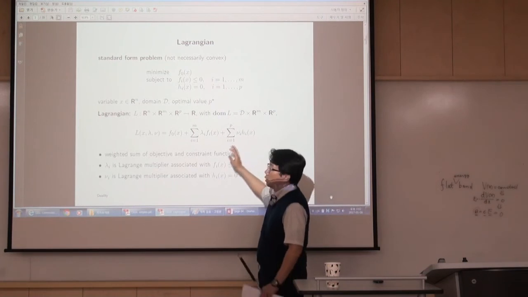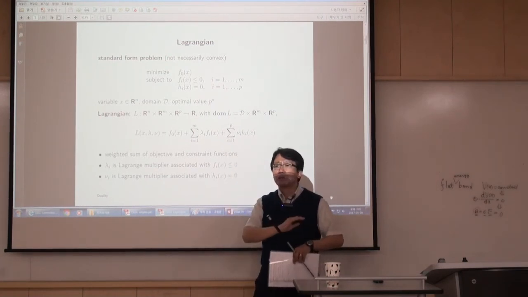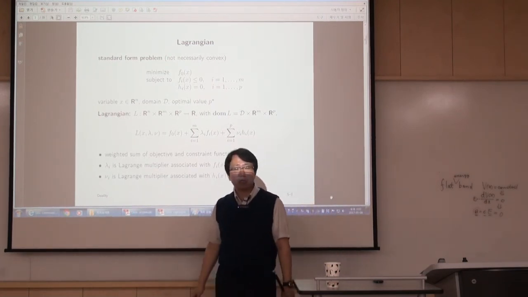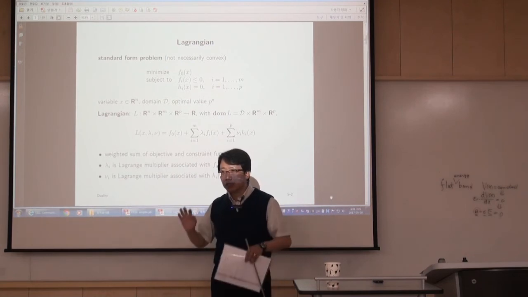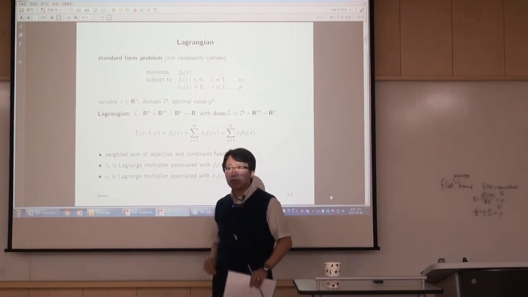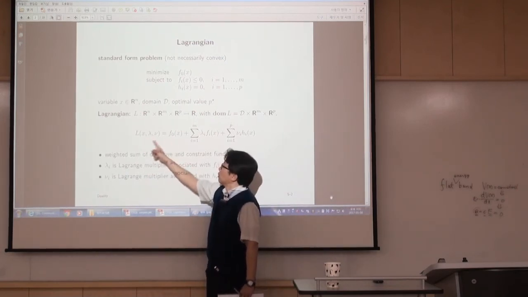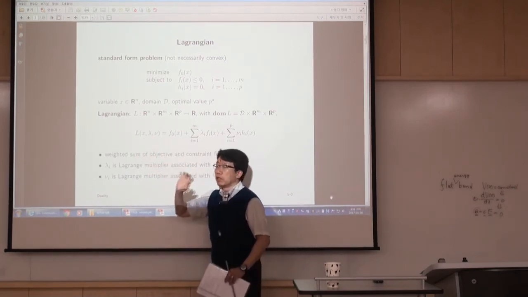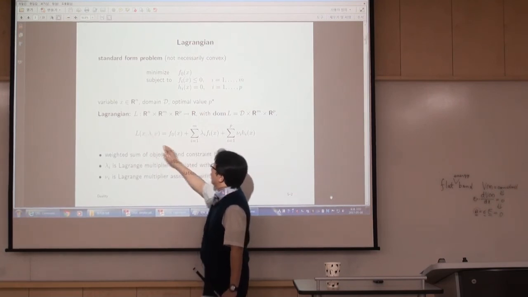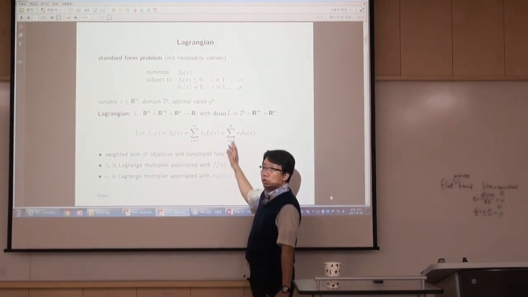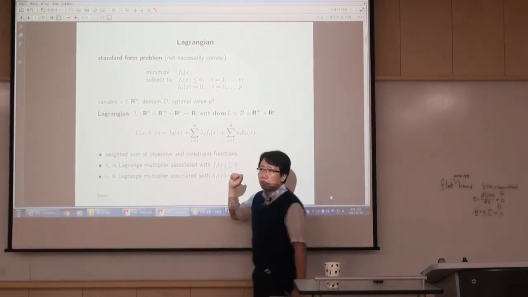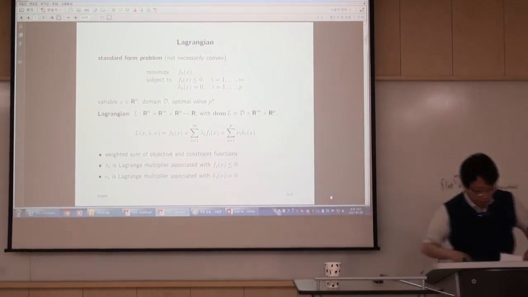But here, a lower bound for what? For the entire objective function in the constraint set. If we restrict x to the constraint set, this is a lower bound. Given, of course, lambda greater than or equal to 0 and nu arbitrary. Got it? So let me summarize.